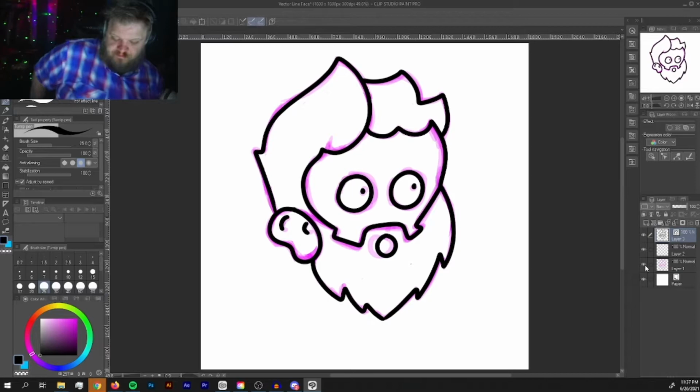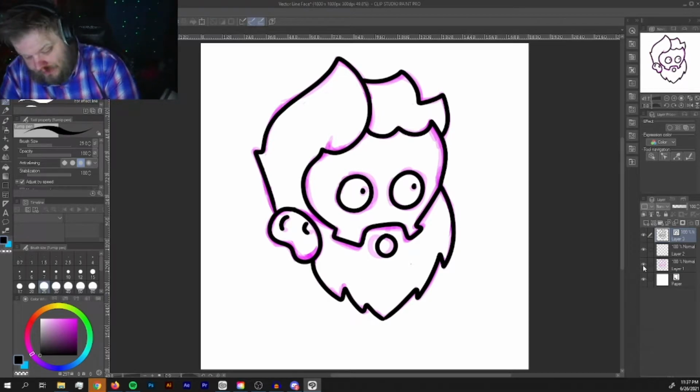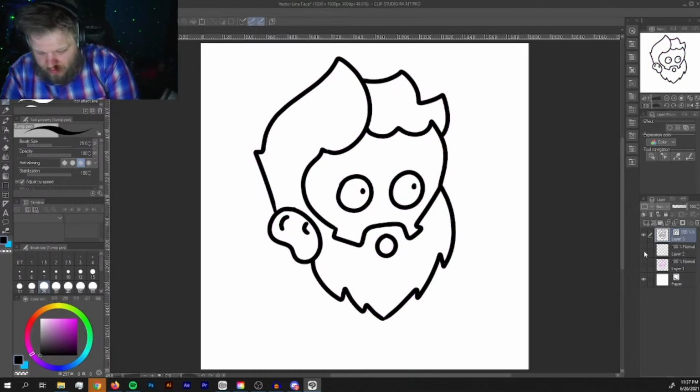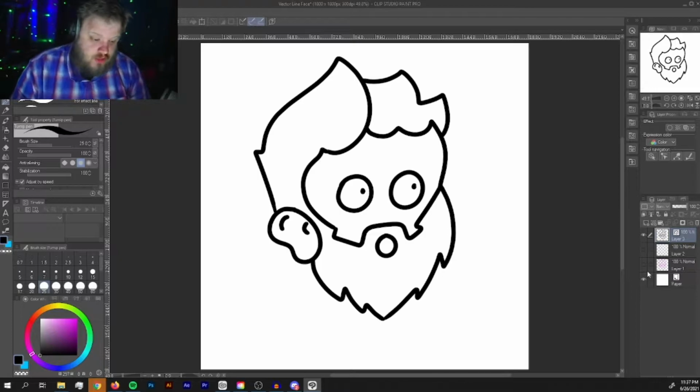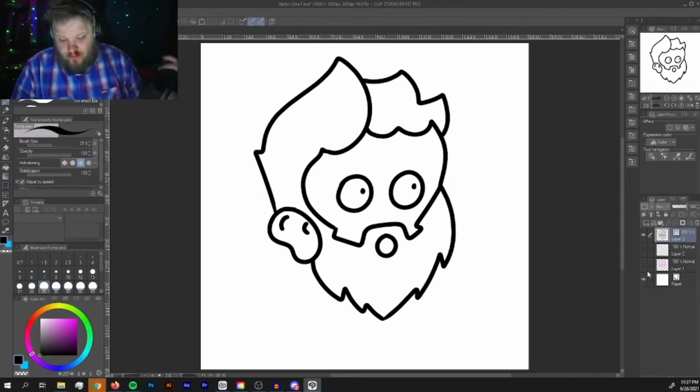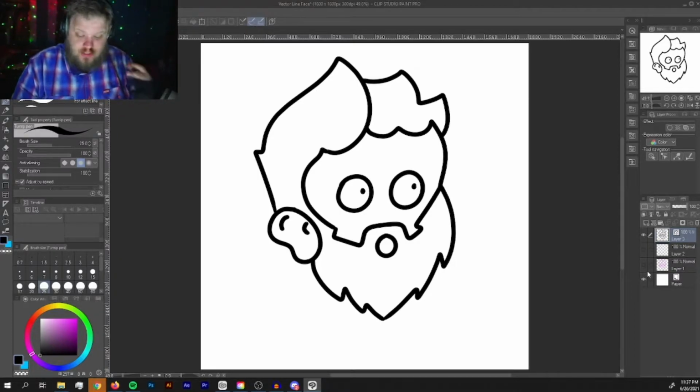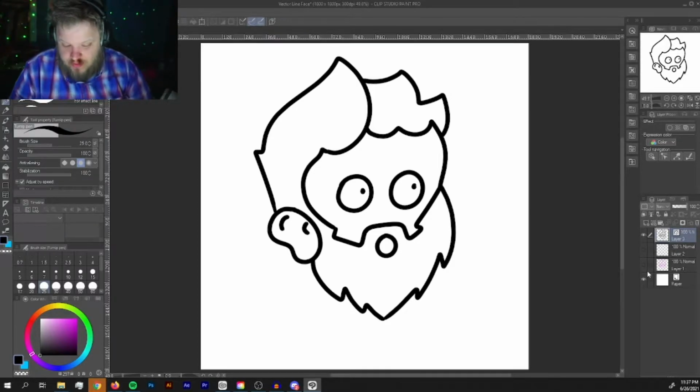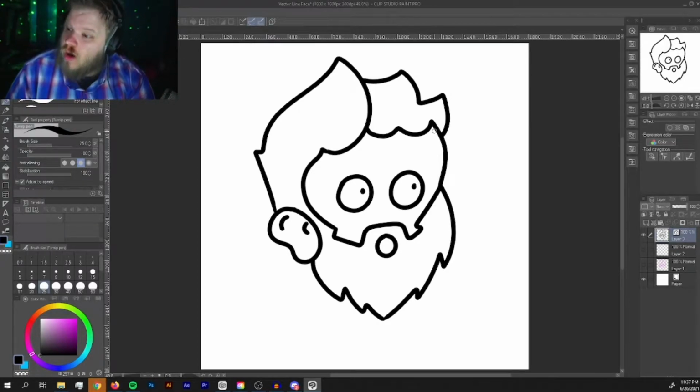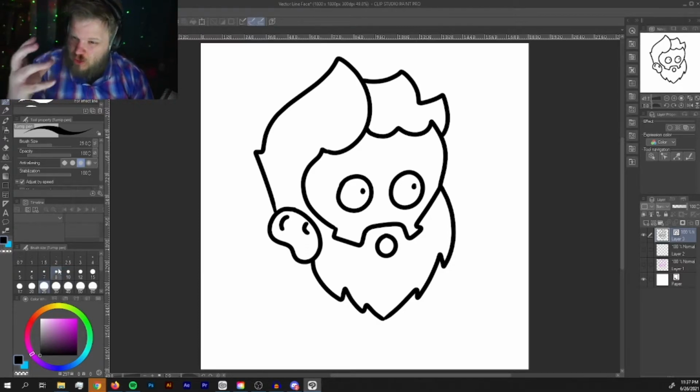So we're back. We got our line art on a vector layer, our sketch on the bottom layer, and we don't need any of those. Since we're going to differentiate these lines, the couple of things I want to change: I want a bigger line across his face and outside here and down. And then maybe I'm going to change up the lines of his eyes. They look kind of too big for me, so I think I want a thinner line.